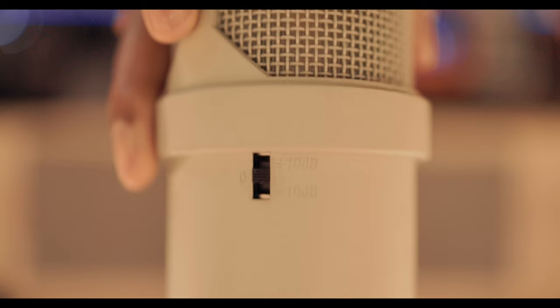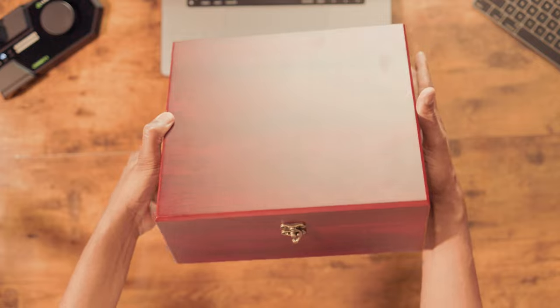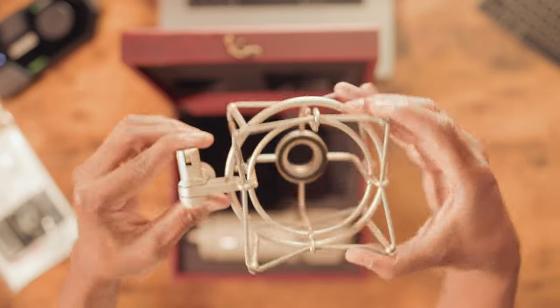Custom wound output transformer for a little smoothness and a little soft compression. Subtle harmonics. I like doing this lately. A minus 10 dB pad and a plus 10 dB gain boost. If you're recording on a budget interface that doesn't have enough juice, perfect example, this is the Lewitt Connect 6. Or you're recording a source that needs a little more push. Or you can feed into your preamp and pull one more color out of your preamps. Comes with a very sexy cherry wood case and a very, very useful and effective shock mount.